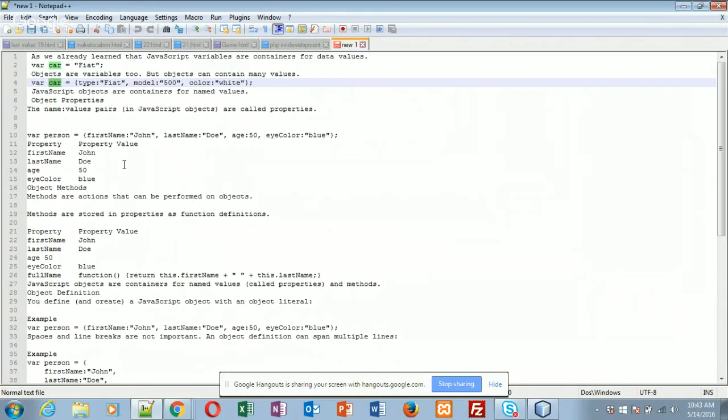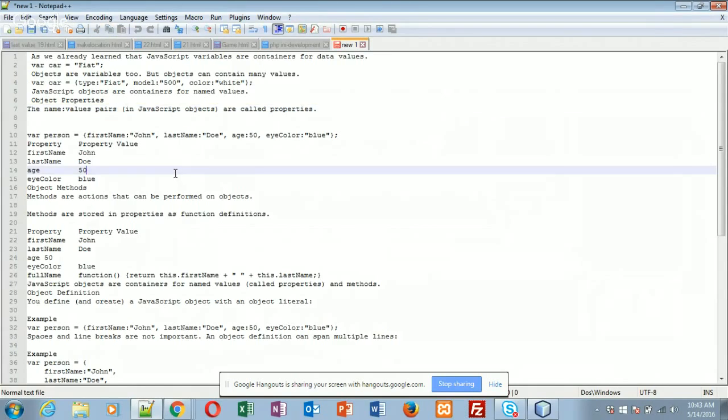JavaScript objects have certain properties. Okay, we have the name, and the name-value pairs are called properties. That means there is a name and there is a value. To write a JavaScript object, there has to be a name. We call it the name-value pair.